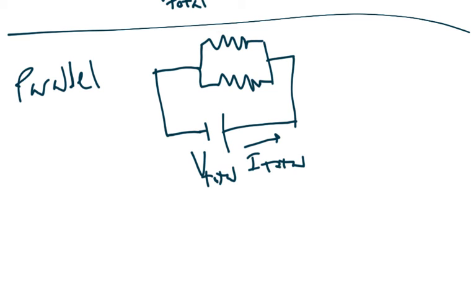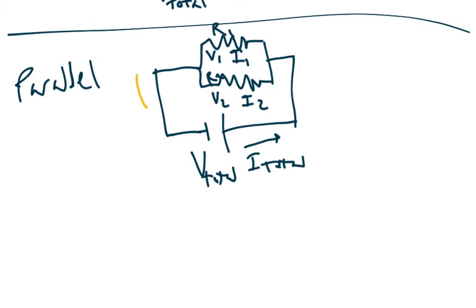So each of these, again, has a V1 or V2 and an I1 or I2, right, because they are R1 and R2. So for this one, current is going to be additive. And the reason why is because, again, it's charge per time, but now your cars and the traffic or your water in the hose has two different pathways that it can go down, but you're not bringing anything else into the circuit when you split this current. So logically, these currents should add up.